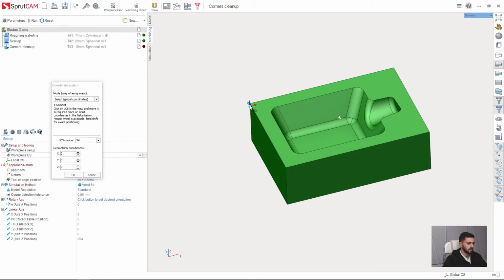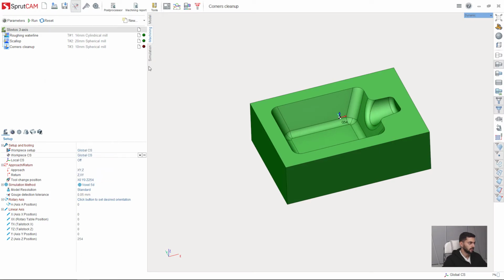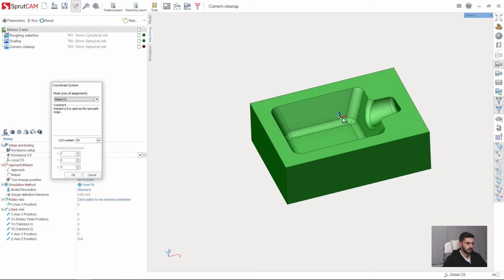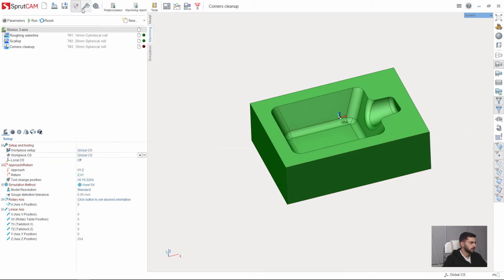I can drag it. Now you can see that smart snaps are turned off. So there is no snap happening in the corners of the workpiece. But if I turn on smart snaps, I can see that snaps, and not only snaps, but also the guidelines appear. I can snap to the middle, I can snap to the corner. Okay, this is smart snaps. Very useful feature for many applications in SprutCAM. So this is smart snaps.